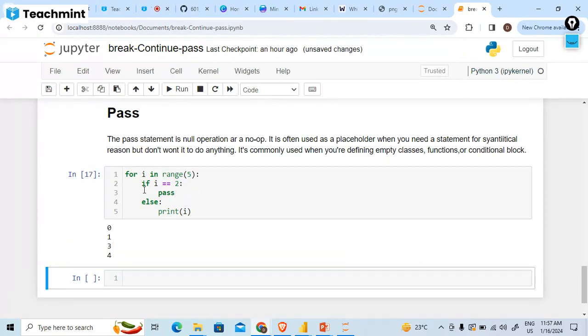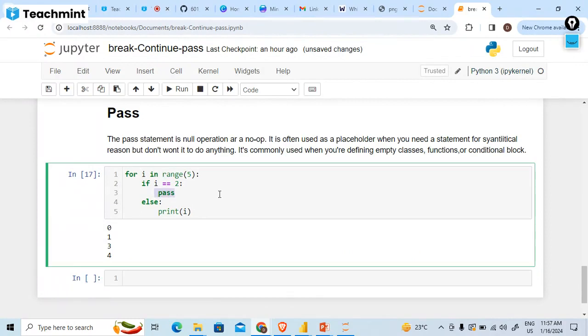That means if i is equal to 2, there is no meaning of this pass, just complete this block. If i is equal to 2, this block is not going to execute. That's why your number 2 is skipped here. And what is the meaning of this pass?